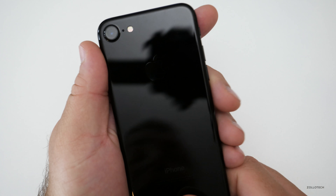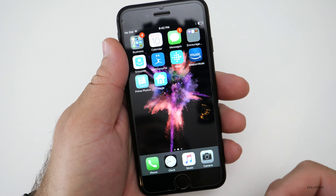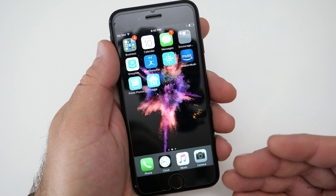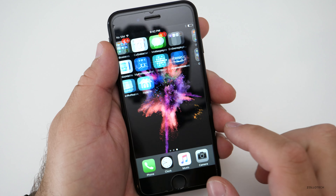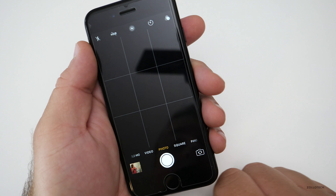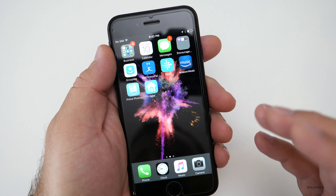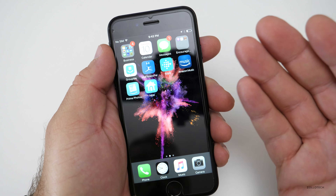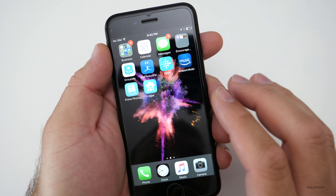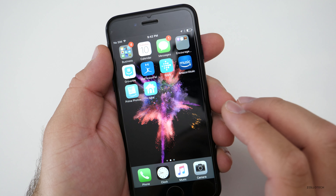They'll have some updates for that, but the phone still feels fast. So if you have this phone, even if it has iOS 11 on it, it should still feel pretty fast. Things are going to move around, folders are going to open and close, if you want to go on the camera real quick it's going to open pretty quickly. You shouldn't have any issues with it feeling slow, especially if you're coming from an older iPhone. There's really nothing to worry about — I don't think this generation of iPhone is going to feel too slow.